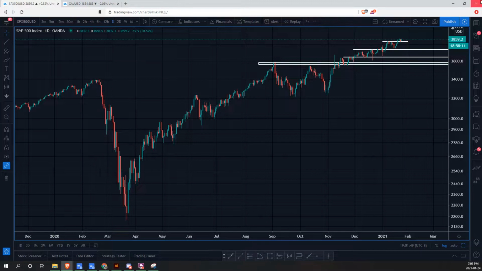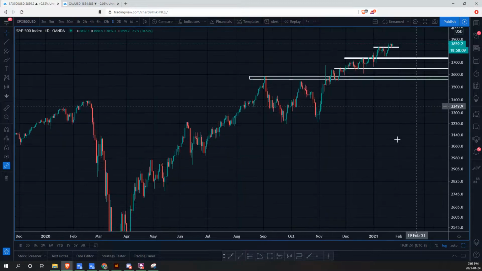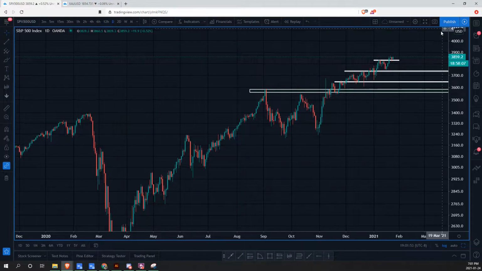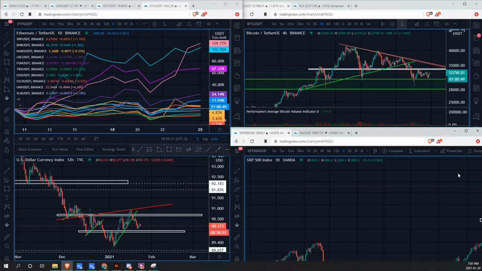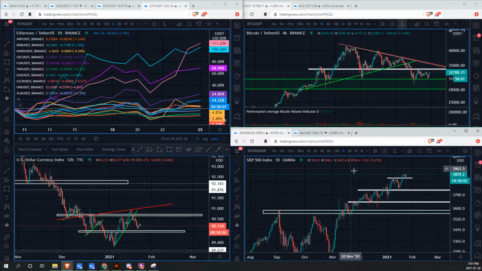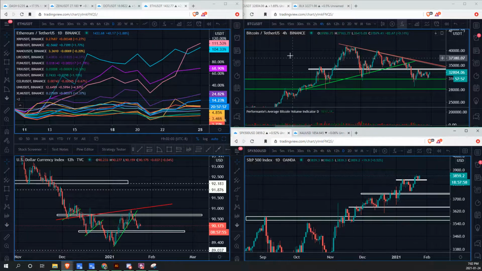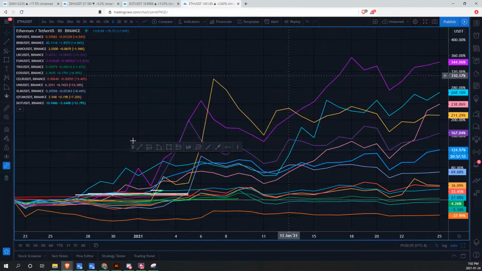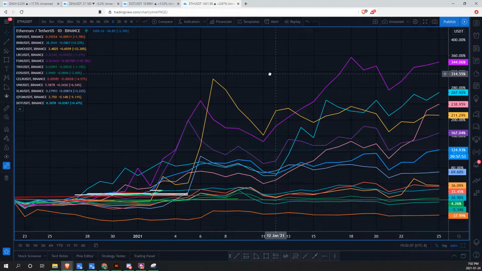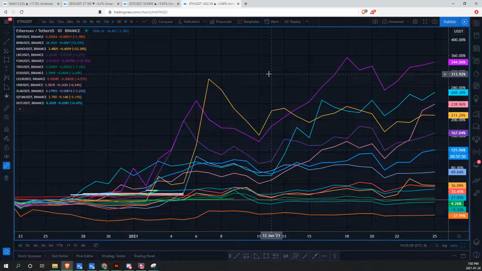So now we're going to be looking at the relative strength. Not really going to be trading the S&P. I just like to gauge what it's doing, so I have an understanding of the sentiment for risk on or off. Definitely we are in a risk off setting, an environment, which makes me really look into alts as well. And that's why we're doing the relative strength and weakness analysis.